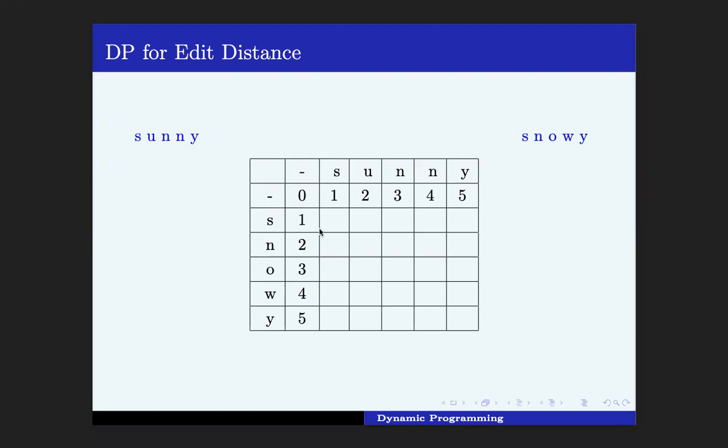So for example, we can now start filling up right here. This one is what? Since S and S are the same, it must be 0. So 0 here. Then, why don't you guys solve it actually? Maybe you can do it. Should we do it on our own? Yes, you can do that on your own and tell me what you get here.